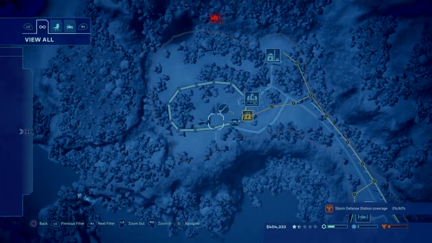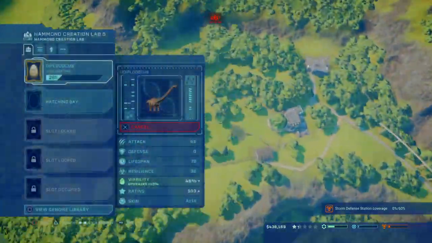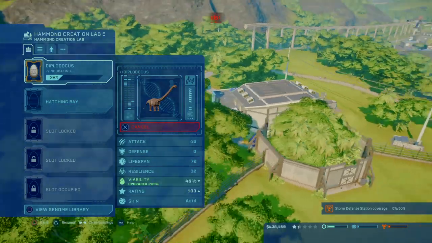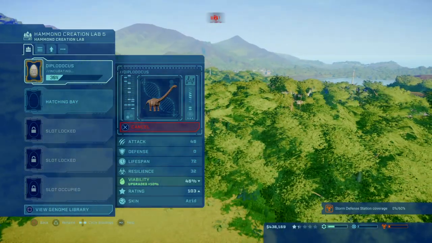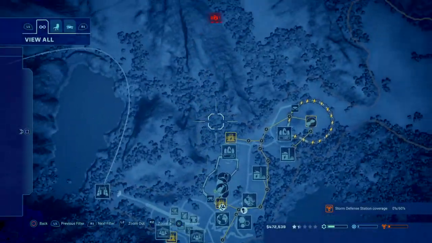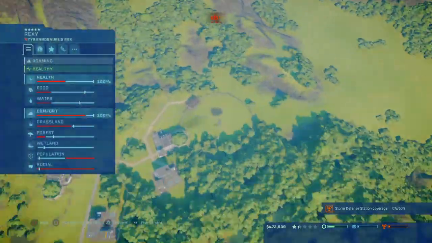He's not his brother. Oh, how's his brother doing? Yes, very good. 30%. Hopefully you're not like your brother. Knock on wood. We're doing a lot of knocking on wood. Let's check out our T-Rex.